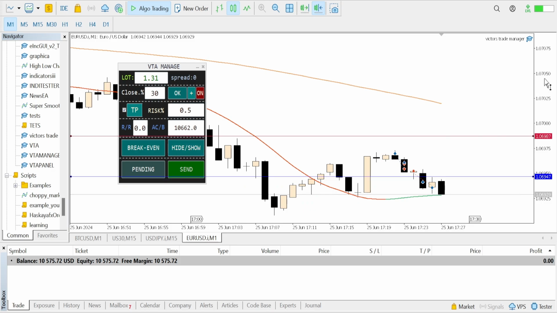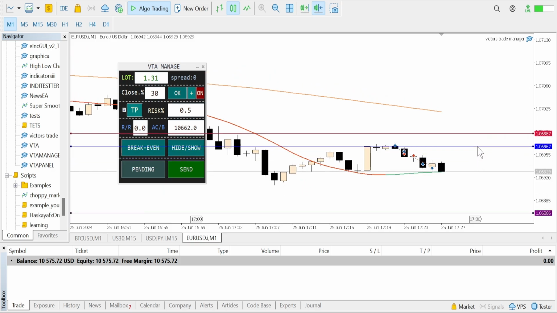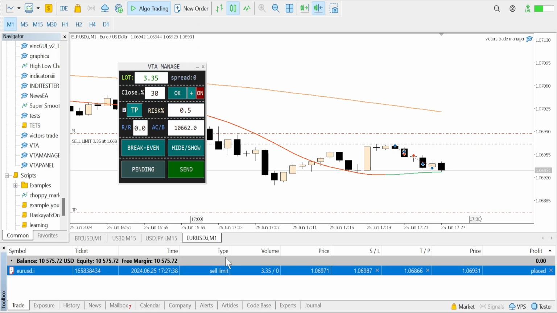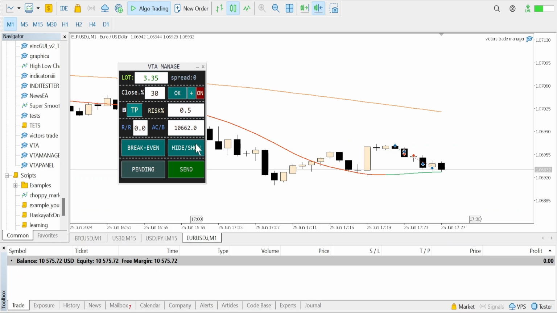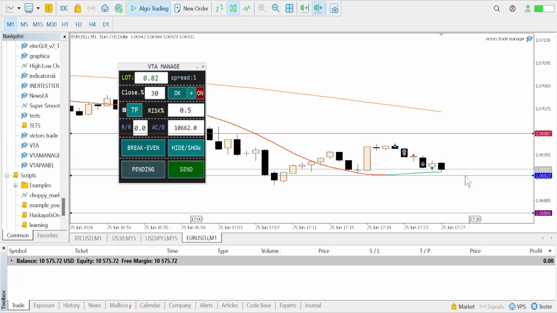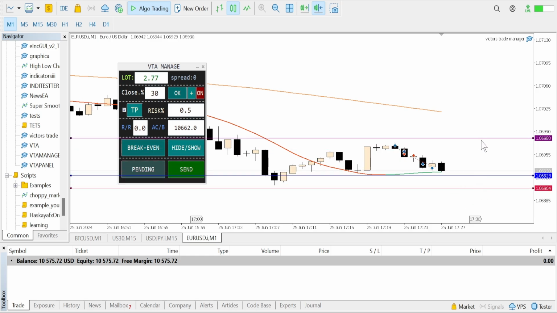Let's show the lines. If you carry this price above here, guess what it's going to open? It's just going to open a sell limit, send, and you see sell limit. I showed you guys sell stop, just depending on how you place the stop loss and the take profit. Now the blue line is for the entry and the red line is for the stop loss. So depending on how you place it, you're going to see your take profit pop up.